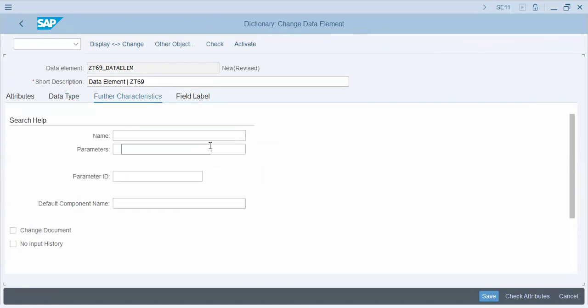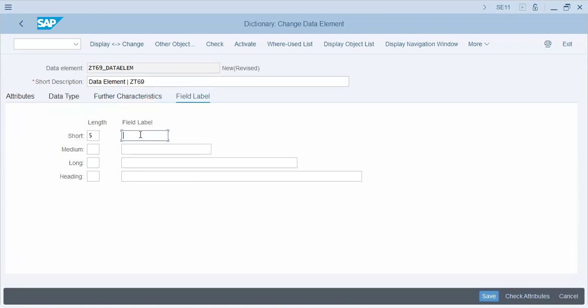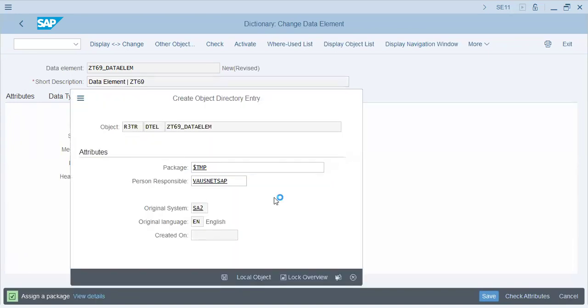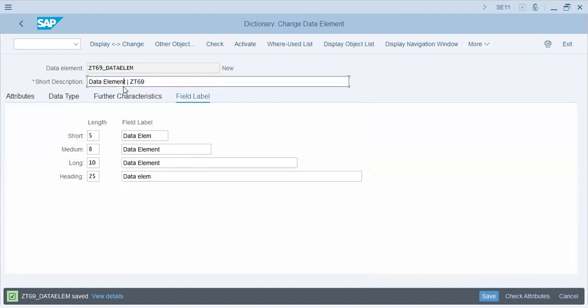Data element. Save, local object. Now, what have we done? We have created a data element, which is a global data element. Save.